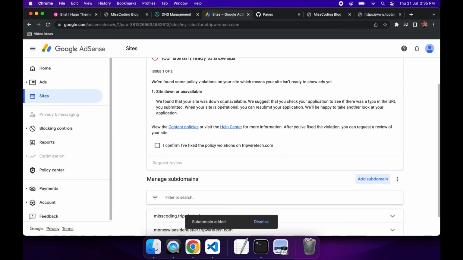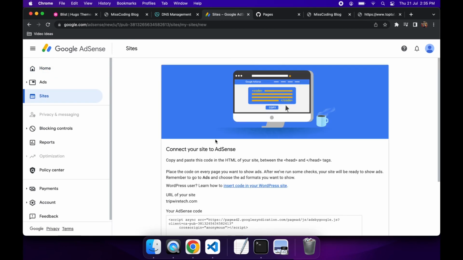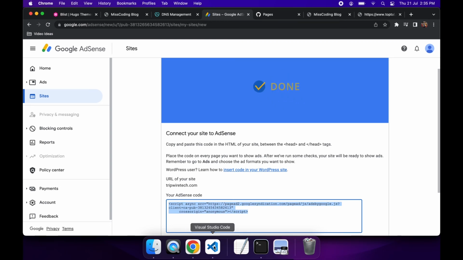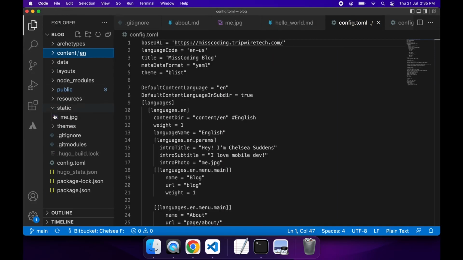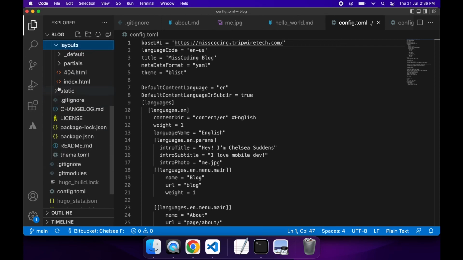That's because my main domain doesn't have anything at the moment, so Google's not able to sort of do its thing and check things. You're going to want to copy this script here, which will automatically add ads to your pages. And what you're going to do is actually edit your theme. A good way to do this would be to either create a pull request back to your theme to add ads if they don't allow for it already, or you could fork if the license allows and add your own functionality on top.